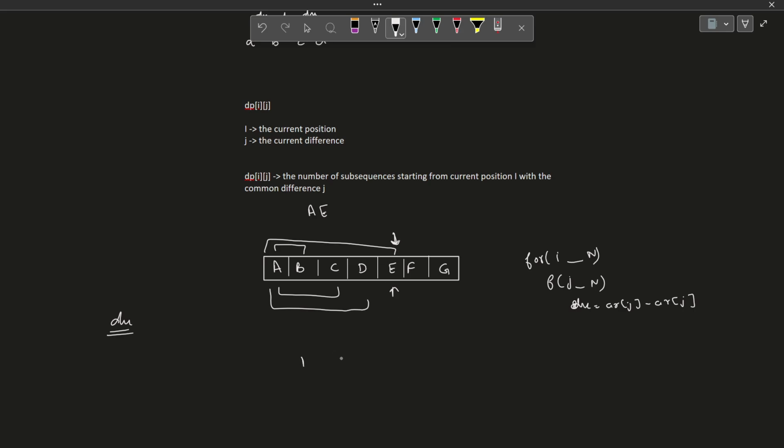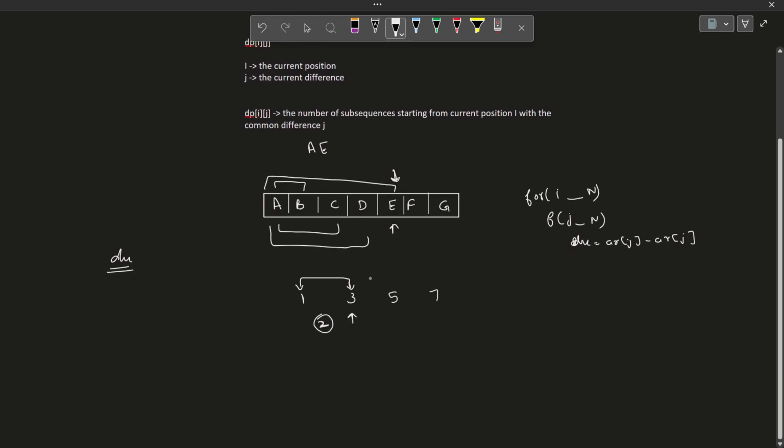So let's say I have 1 and then I have 3 and then I have 5, 6, 7, right? So I make this particular contact with 3, right? The common difference between them is 2. So I ask 3, how long can you continue this particular sequence with a common difference of 2? Now let us see what 3 will reply to me. 3 will say that, okay, I have this one element in front of me and another element in front of me and I am the element itself, right? So let's say it gives me 3 as the answer.